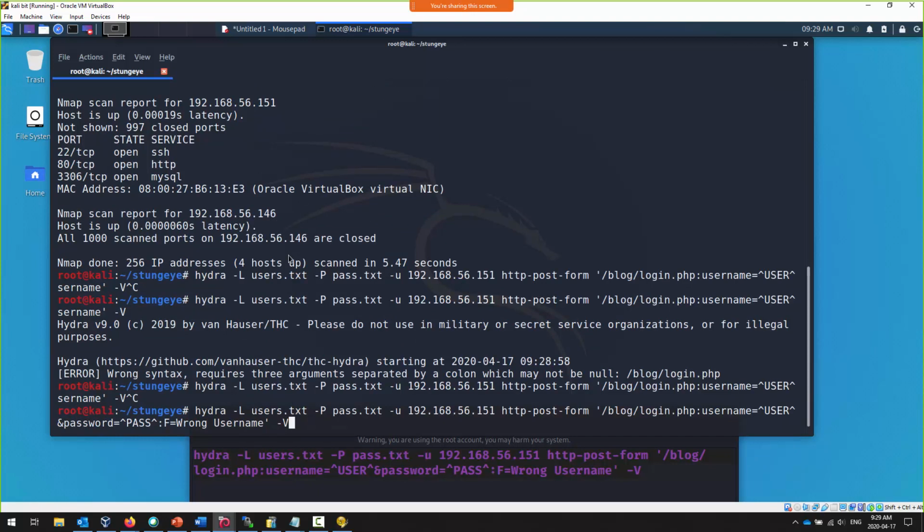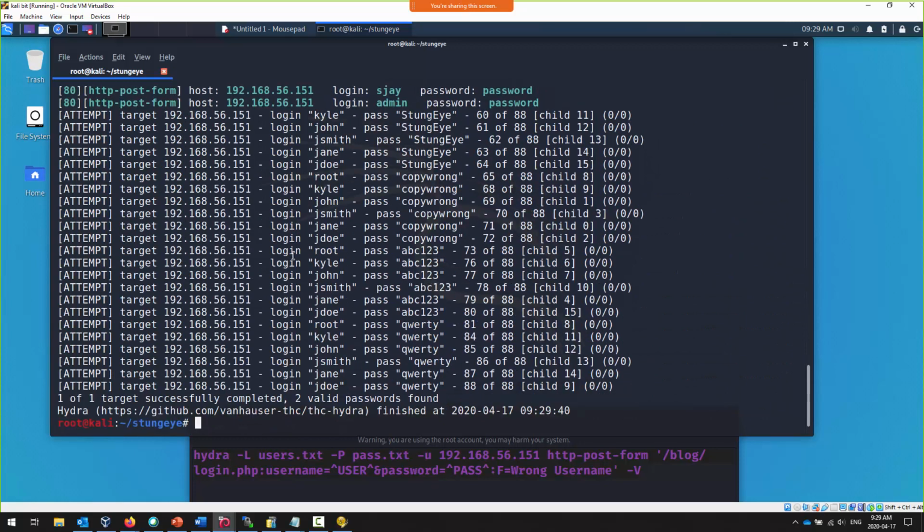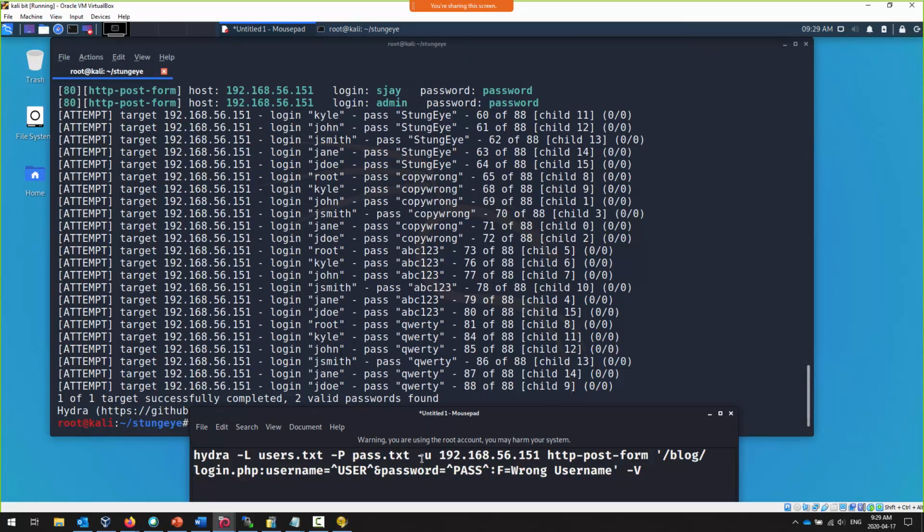Username, password equals pass. Wrong password. Open tick, closing tick. That should work better. There we go. And right away, we see our successes. So I copied and pasted somehow incorrectly, but that is the correct code.